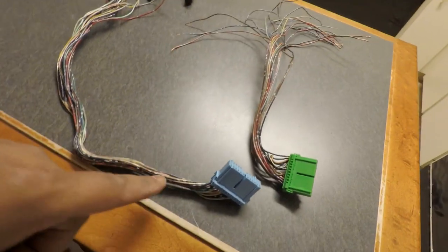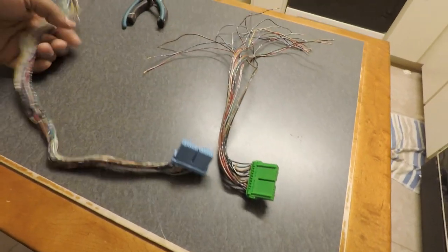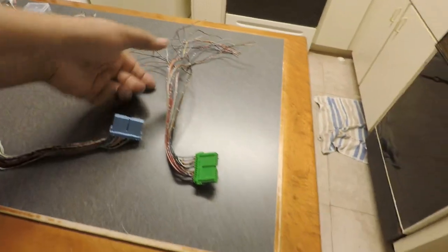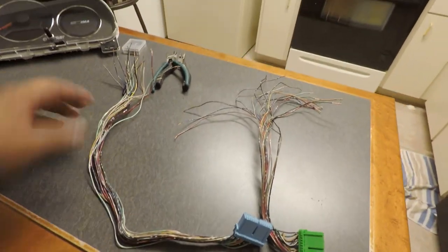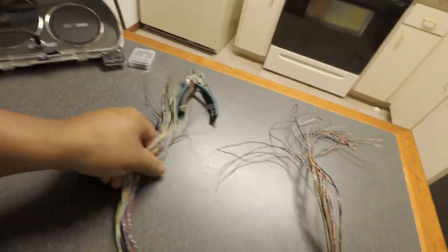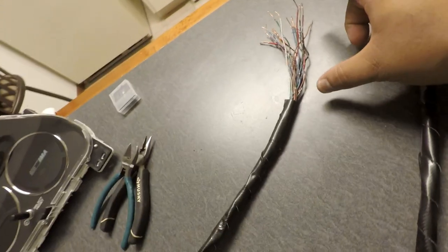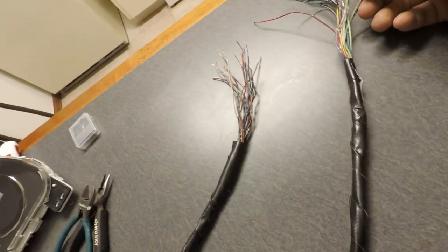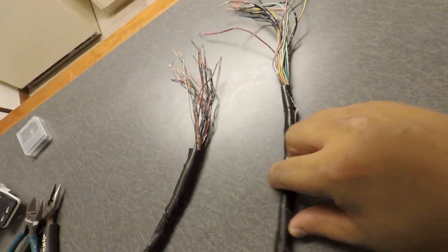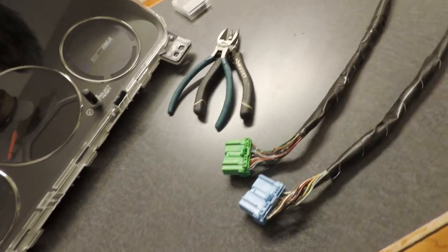So what I'm gonna do is tape the blue one up, and tape this one up, and then tape them together, but keep the ends separate. That way I think it'll be much easier to understand, because it looks like a huge mess right now, but I'm gonna get it organized. Alright, so I got the wires looking really nice. I left a good amount of slack over here, so when I go to the next stage in the car, it'll be easier to work with. This Gorilla tape is strong.